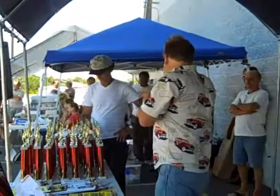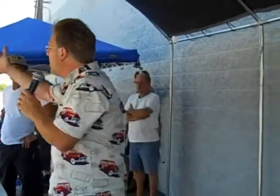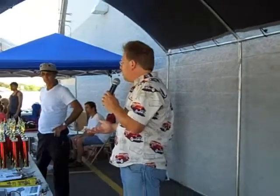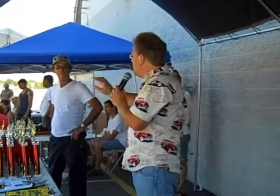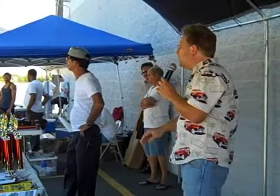We decided, or I should say the Pontiac Club decided, to dispense with individual classes and instead do it on a top picks format. So they decided to take the total number of trophies and figure them on percentages based on how many Oldsmobiles, how many Buicks, how many Pontiacs showed up for the event today. What it worked out to was about a dozen top pick awards for Oldsmobile, about a dozen picks for Buick, and about two dozen picks for Pontiac. That's about the percentages of vehicles.